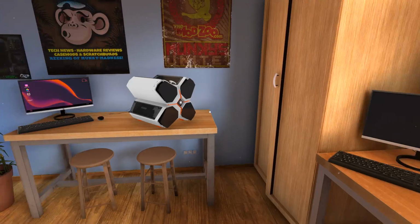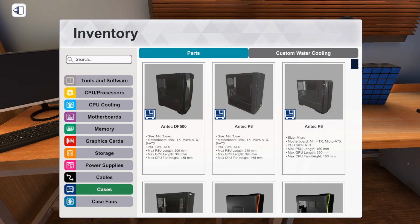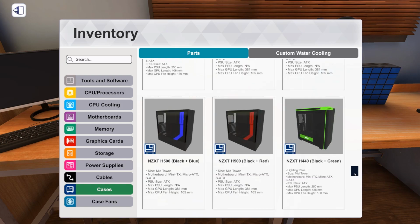I don't think there's going to be water cooling in this. I don't think water cooling is going to fit. But this would be kind of like your ideal set-top box build, if you wanted to have a custom PC in your living room that you could still play AAA titles on.